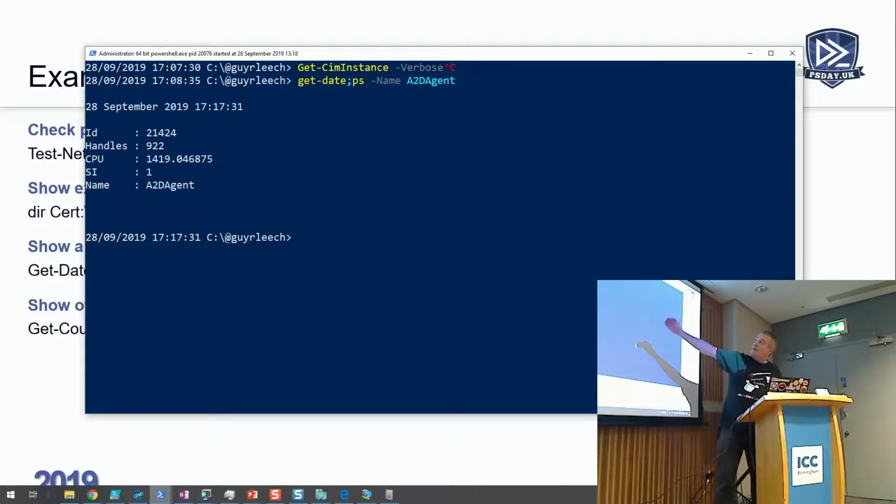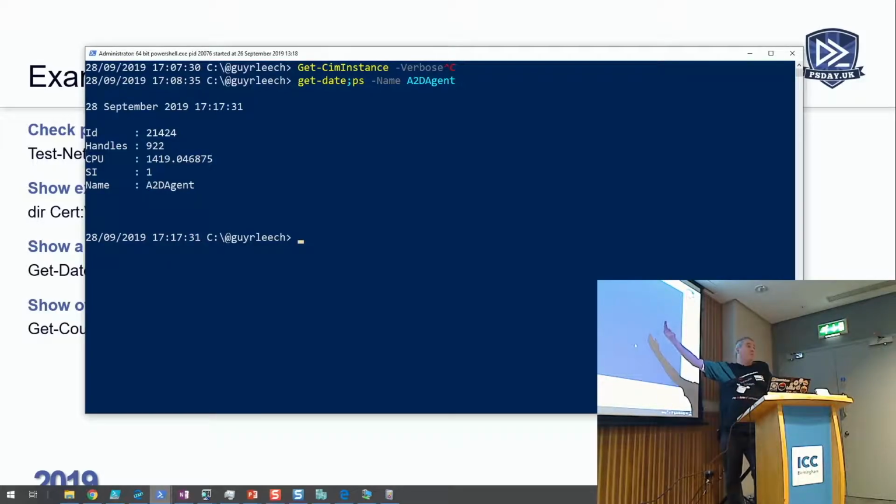But you see, I'll get the date out first. So the semicolon is just a delimiter. So if that was my testnet connection, I haven't got a network connection, so I'm not going to do that. Then I can say, yeah, actually, it was. I did it at 17:17 and 31 seconds. Is that enough detail for you?